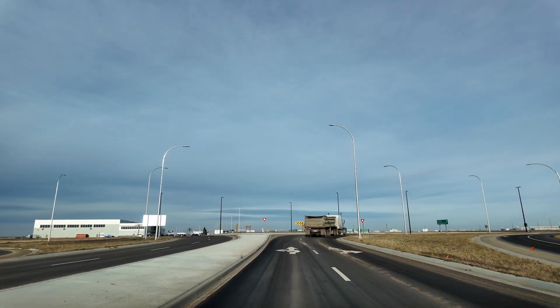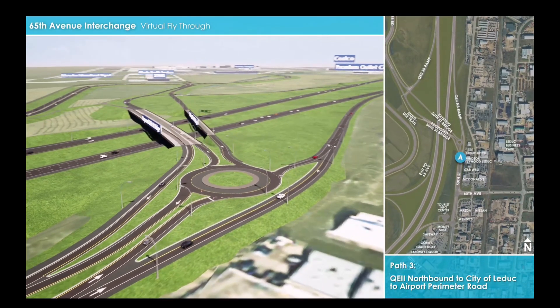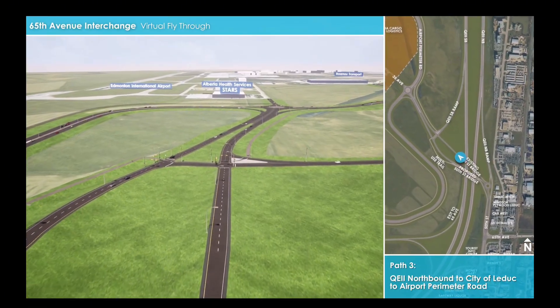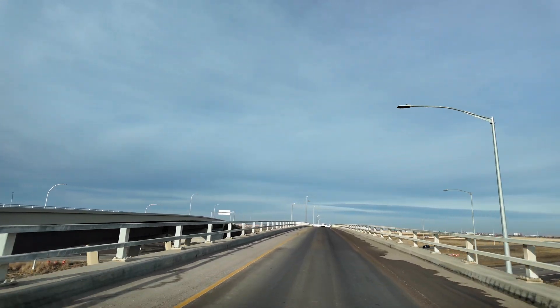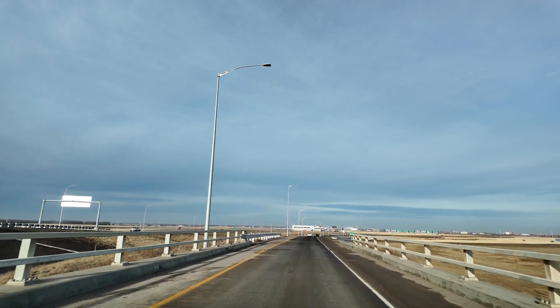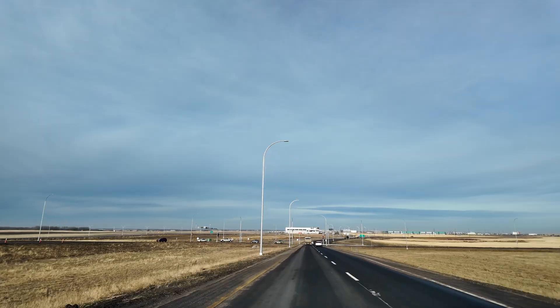But I do also have a few concerns and criticisms of the design. In my view, certain aspects of this project were built too small. Take the northbound merge lanes — two lanes merging into one is never a good idea, especially when it's next to a busy highway like the QE2. Another big problem is the roundabout is a single lane and the bridge is a single lane when it should be two. As you come across the single-lane bridge, the road opens up into two lanes, which tells me they are planning to widen this bridge at some point. All it will take is one fender bender or one jackknifed semi on this bridge to grind everything to a halt. This project took three years to complete and they should have widened the bridge and the north and south merge lanes from the start. I predict that within five years this widening work will have to be done, and it's going to cost two or three times what it would have if they had just done it properly today.